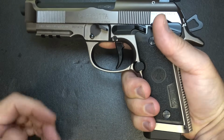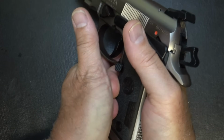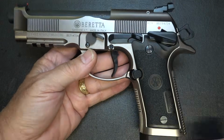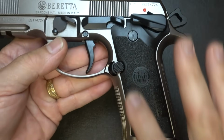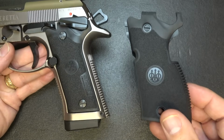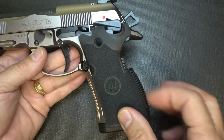And also with recoil management, when I put my support hand here, I like to give a little bit of attention to the bottom of the grip, and it allows for better recoil management. So this helps. Also, you have just some very thin Vertec grips, but it also includes one of the standard grips that you can put on here to give you that hump back if you like it.